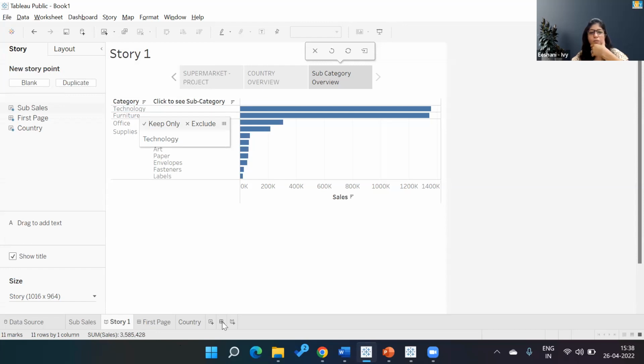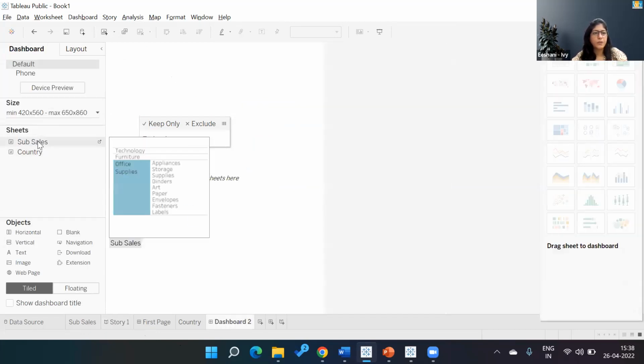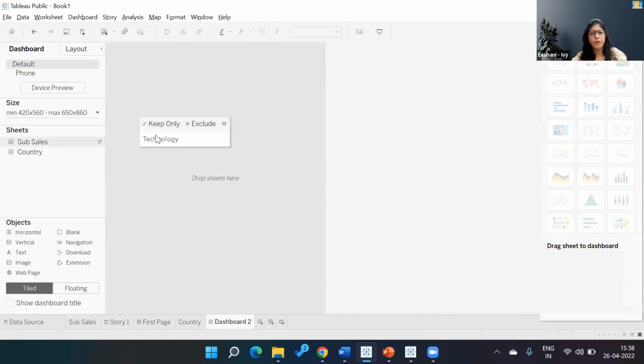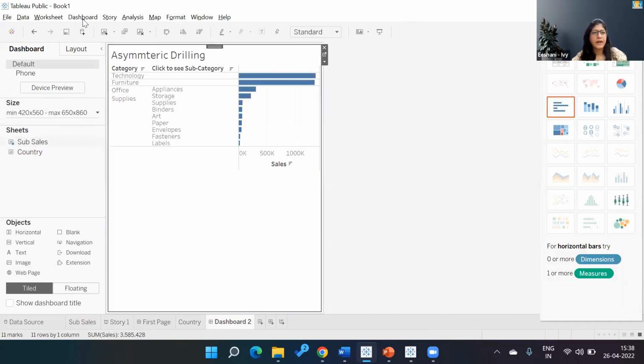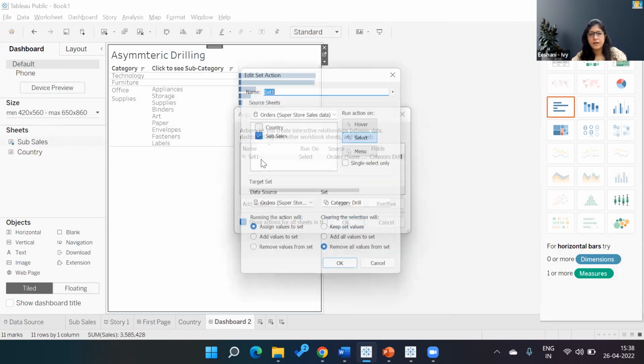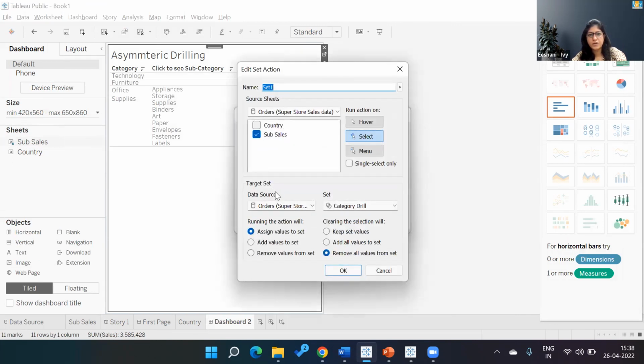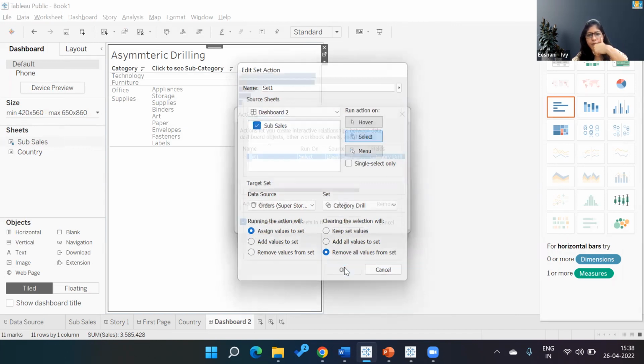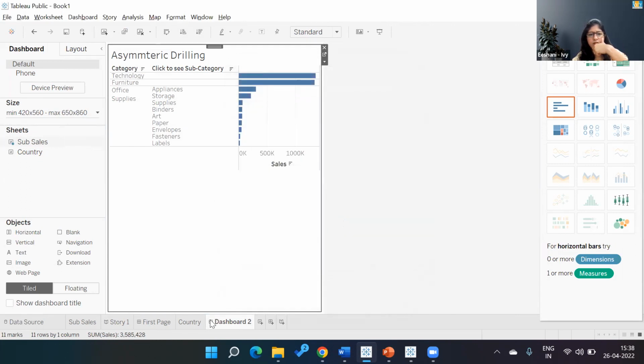So this one also, if this is the kind of work we are doing, we need to drop on a dashboard. And then we are going to make it a dashboard action. So order, set, data source. This is dashboard 2. Source sheet is dashboard 2. One second.